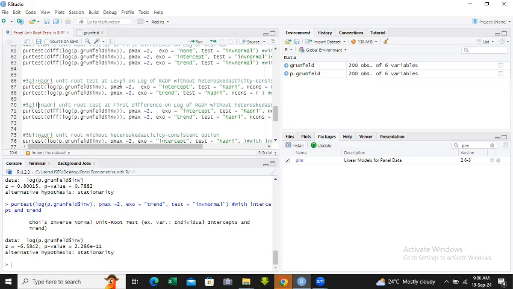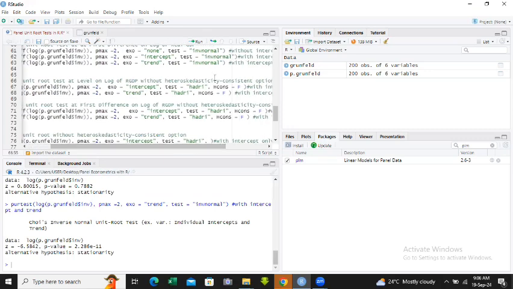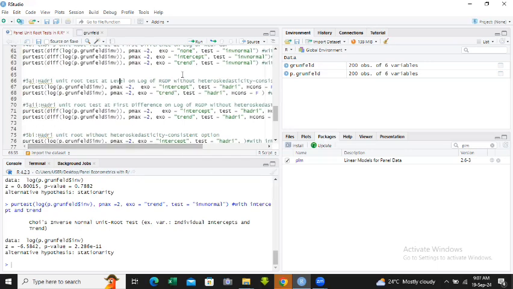Here, if I don't want to correct for heteroscedasticity, after changing the name of the test, I add a comma and set H equals F, meaning false. I don't want to correct for heteroscedasticity. So let me run this.